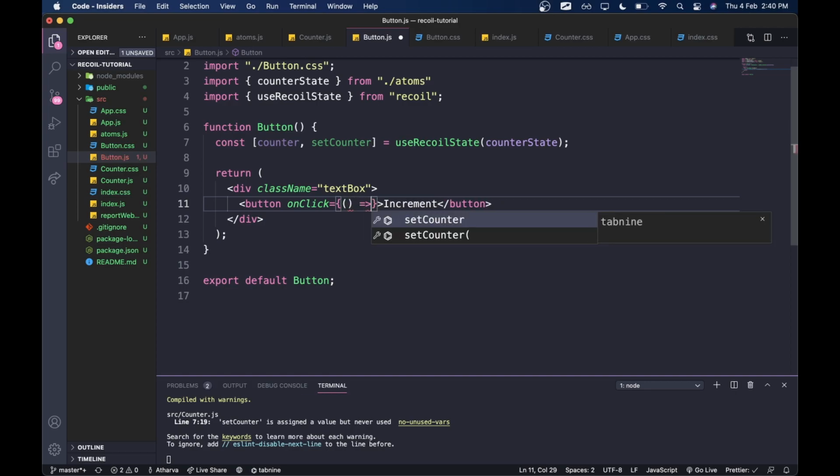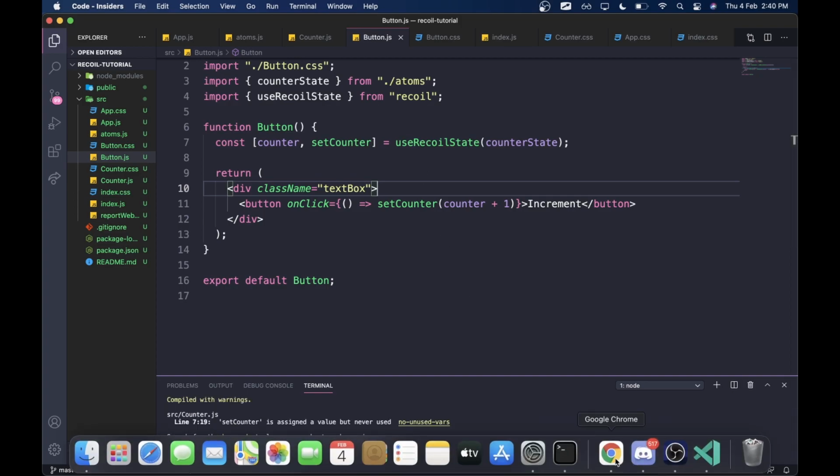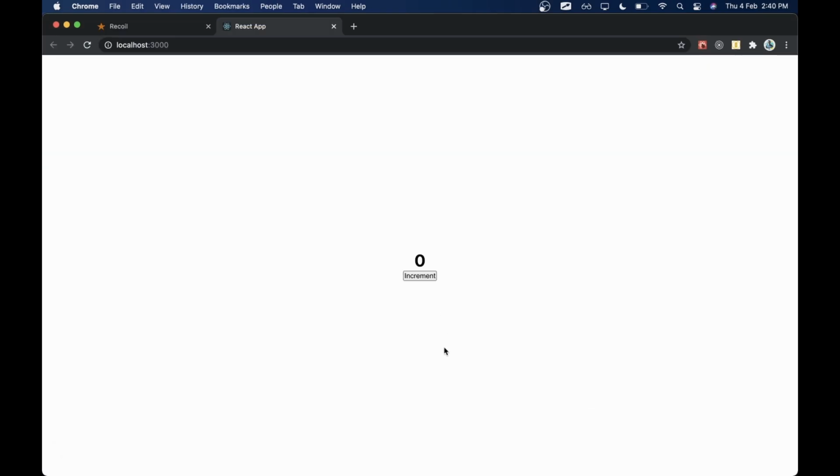Now what we can do is go here to this onClick, and after clicking it will run a function. So what will it exactly do? It will set the counter state, and it will set it to counter + 1, so increment it by 1. So yeah, now if we save this, let's go back to Chrome, and this should work properly, hopefully. So let's just reload the page once. I know we don't need to do that, but I don't want to see any kind of errors right now. So let's just press increment. Yo, this works.